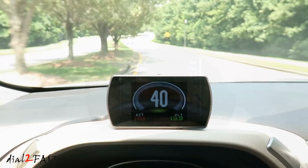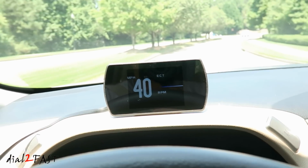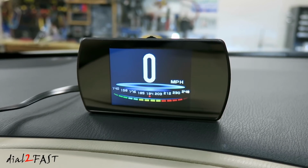I found the display to be very clear and bright, but on a very bright sunny day with a shiny display surface, you will get some glare. Overall, this unit worked very well. Now all the settings you make to the unit will be saved even when you turn off the ignition.